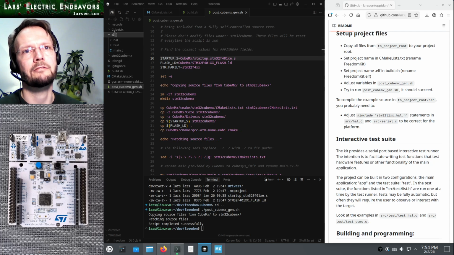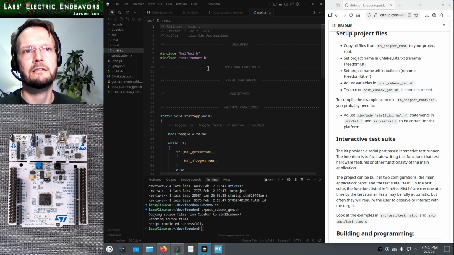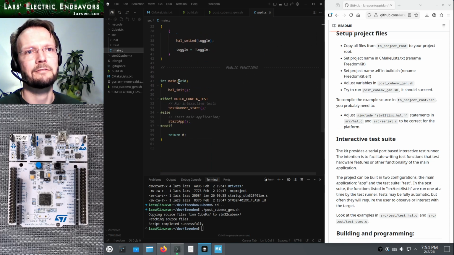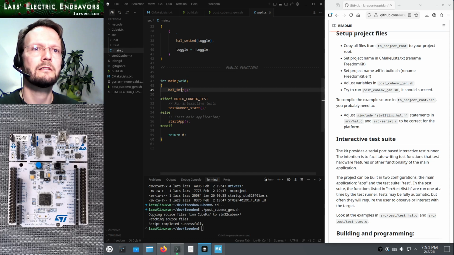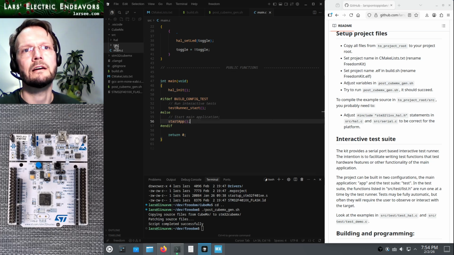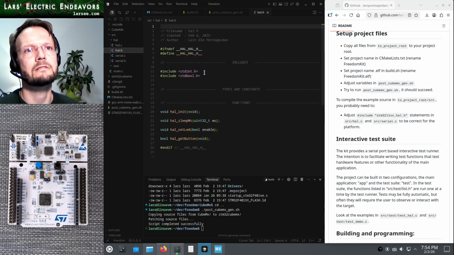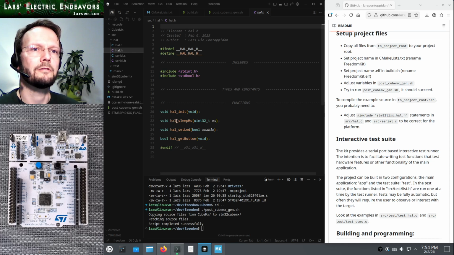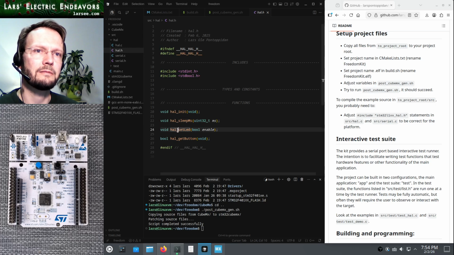So here we have the main.c. And this is where we have the main function. And there we initialize our hardware abstraction layer. And then we run our main application here with the start function. And the hardware abstraction layer is this H file where we initialize things related to the hardware. And then at this point, we have only 3 functions available here. We can make a sleep.